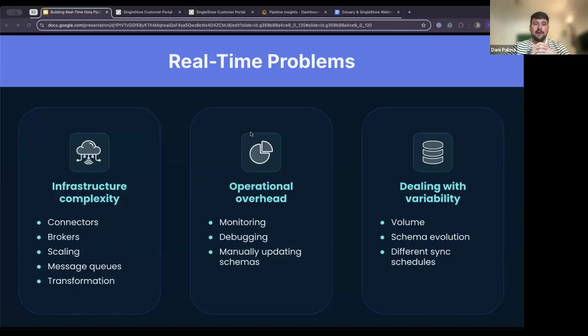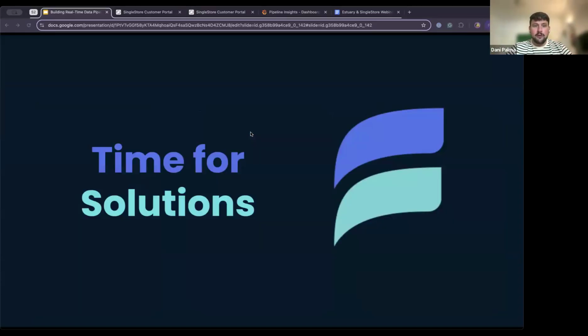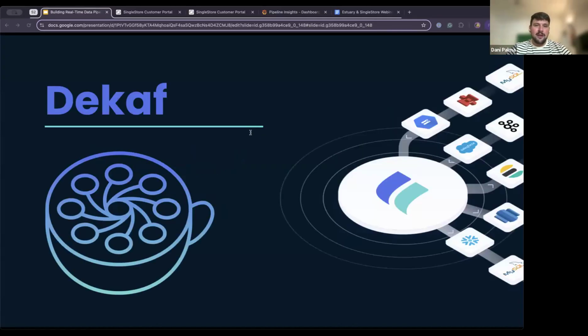It is important to keep in mind that joins across all of these data sources are only as fast as your slowest pipeline, which very often can reduce value for the whole stack. So there was a lot of complaining. Sorry about that. It's something that I like to do nowadays, but it's time for solutions. So how can we actually implement real-time pipelines and real-time analytics without all of this hassle?